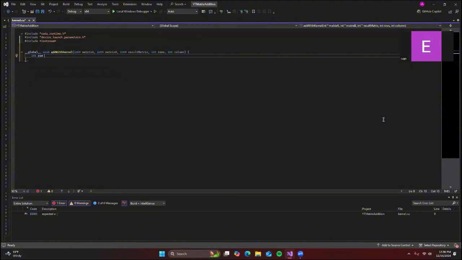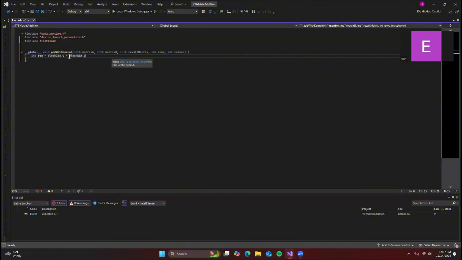So int row is equal to blockIdx.y. Within our big grid, this is saying come to the block index at the current y, the current block on the y-axis, times blockDim.y.